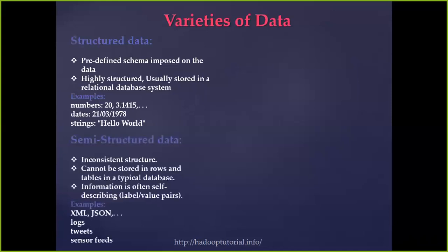And semi-structured data sets, which are not that easily structured, but after applying some transformations you can make them structured. Examples are JSON files, where you represent your data as key value pairs, and XML files, where you represent your data in the form of tags.